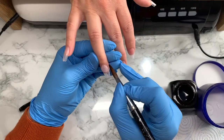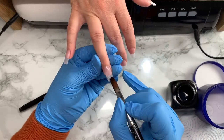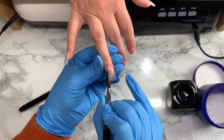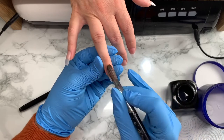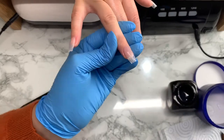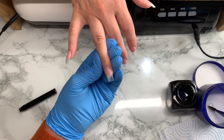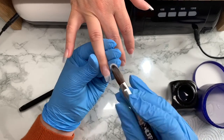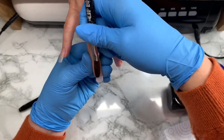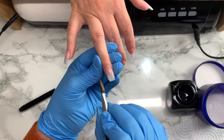So just putting that back again at the cuticle, working it around the cuticle and the sidewall, and then letting gravity do a lot of the work, pushing that finger right down, and then really putting pressure on the front of that bead, leaving the back bit to create the structure for the apex. So it should sort of go down in like a little sloping motion. That's going to create the first part of your apex. And then putting my brush back in the monomer, bouncing it in the powder 3 times, putting pressure on that brush, turning my brush backwards, and then pushing that product up towards that ledge that we just created. Again, that really makes it blend really seamlessly. And then just patting the rest of the product down.